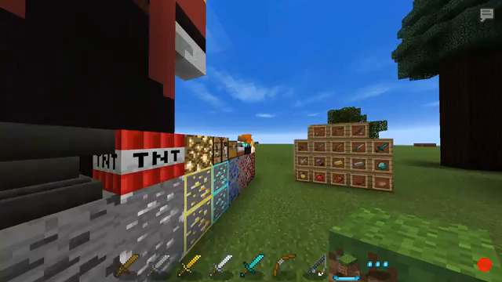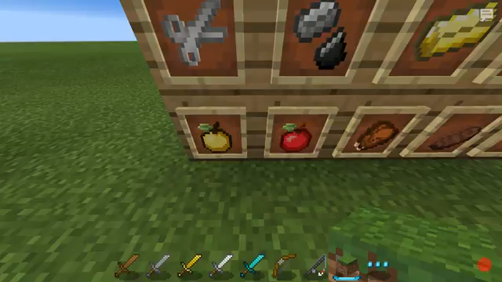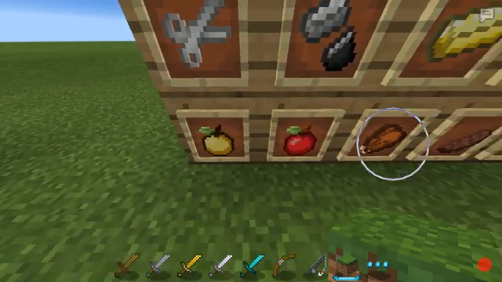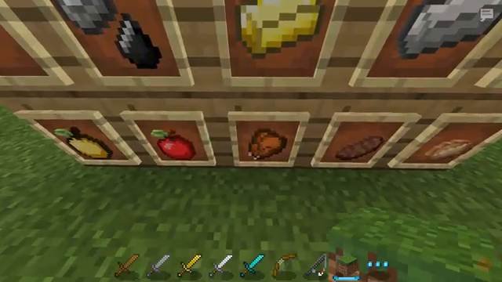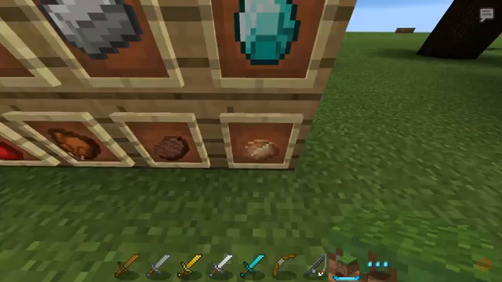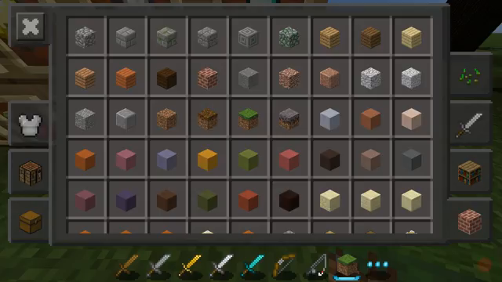Okay, so what else? Oh yeah, I reshaded the apples. This apple is actually from my dev style, but I didn't change the normal apple. I only changed the golden apple to more of a goldish apple, and I changed the cooked chicken to look more like a cooked chicken. I didn't change the beef. I mean the steak. I didn't change the steak at all. I changed the potato because it looks kind of weird. The default one doesn't look like it's baked. It looks like plastic or half baked. So I decided to change it.